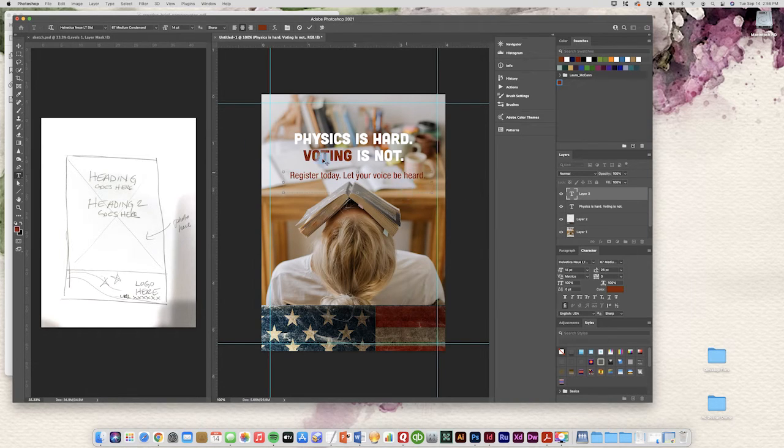Now, I do not care for that red. The red kind of competes a little bit. I'm going to scoot it up a little bit. It competes a little bit with my red in the voting, so I'm going to change that color. I am going to highlight all of that. I have mine set up so triple click on a line of text and it'll highlight it all. And I actually pre-imported the blue that is the brand color, so I'm going to choose that out of my swatches.